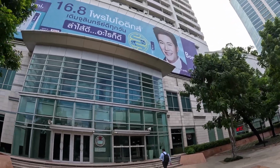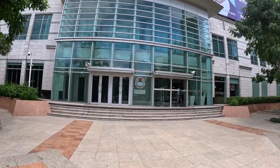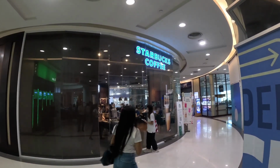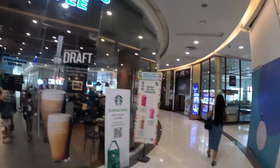This is the area. So this is the name of the building over there. In Thai, Chamchuri, and I'll try to show you this in English somewhere. So we're hoping now that this is the correct building. Okay, we got it. If you find the Starbucks, as my friend Dave said, you are close. So we're close. It is a little bit of an obstacle course to get here, so I really can't guide you other than to say bring someone that speaks Thai so you can read the signs properly and ask questions.